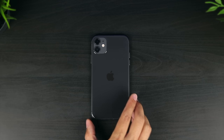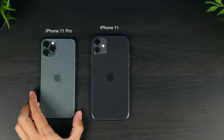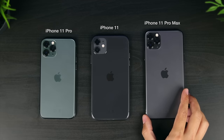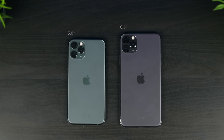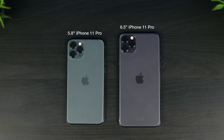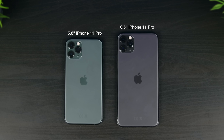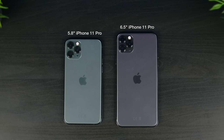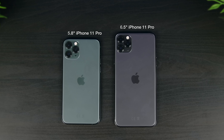The three new iPhones are direct successors to previous models. We have the iPhone 11 replacing the cheaper XR, the 11 Pro replacing the XS, and the 11 Pro Max replacing the XS Max. The new naming system has been simplified and is an improvement on last year, but still could do with some work. The use of the term Pro, for example, could be a little controversial. I also think that we should just have the iPhone 11 and iPhone 11 Pro, and differentiate between the two Pro models simply by size. Apple already uses this system with its MacBook and iPad lineups, so it would make sense here too.